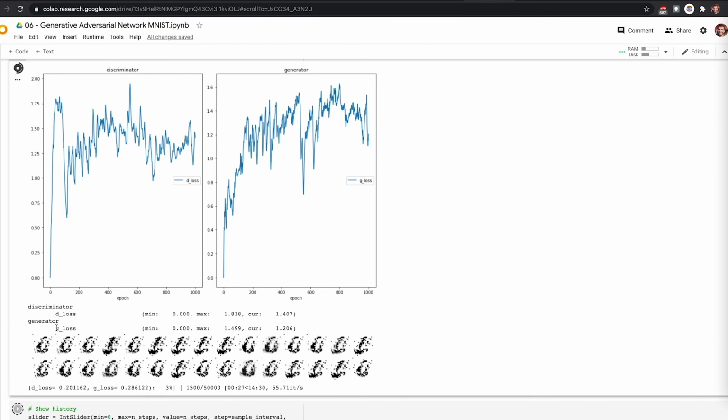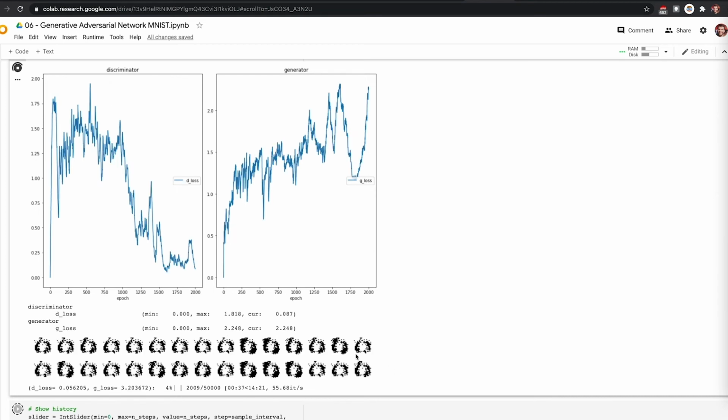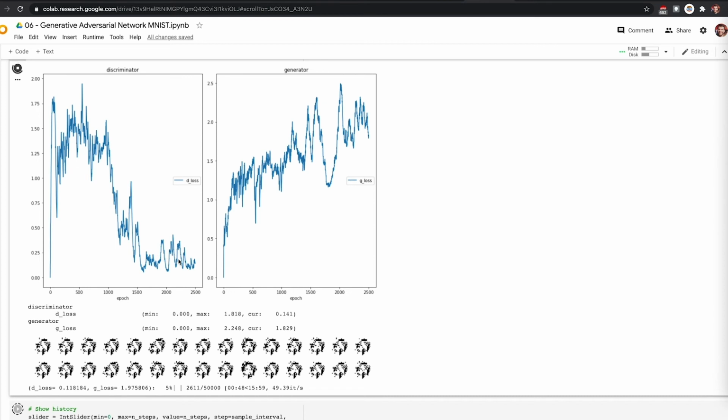And over time, we can see that the samples it generates start to look more like what we have in our actual output distribution. So it's not yet an actual digit, but we see the discriminator becomes better over time. So it learns how to discriminate between real and fake samples, which is good initially.